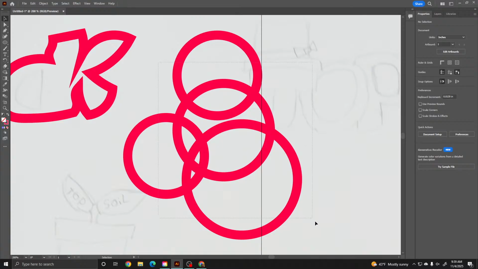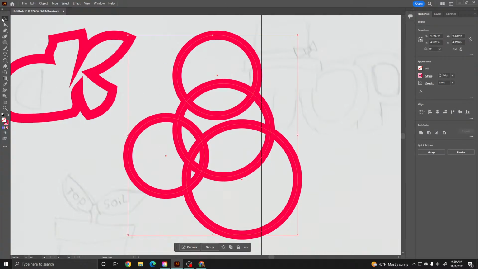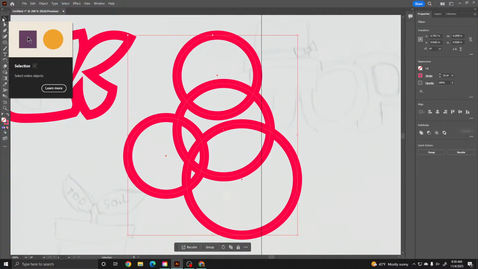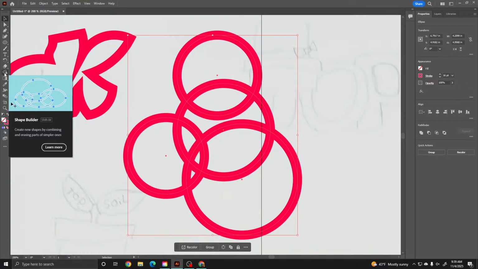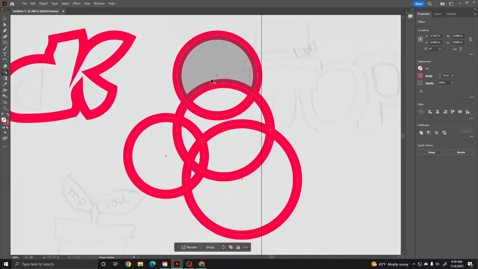If I highlight all of the shapes that I want to mess with, direct selection, no, regular selection, sorry. And if I go down here to this little guy, it looks like a cloud. It's called the shape builder tool. If I click on that, it divides all this stuff into pieces, like, hey, do you want to keep this or get rid of it?